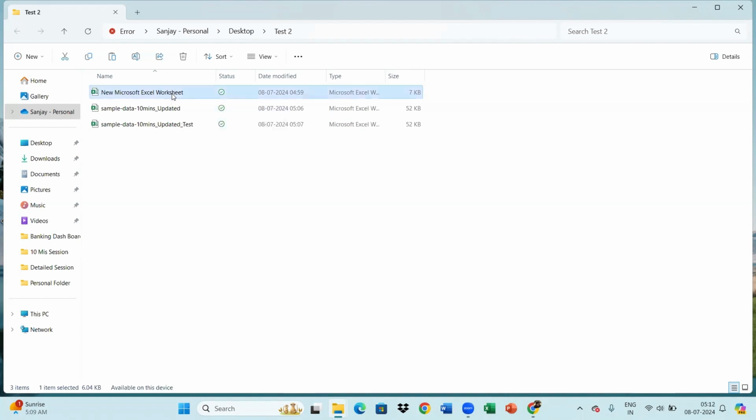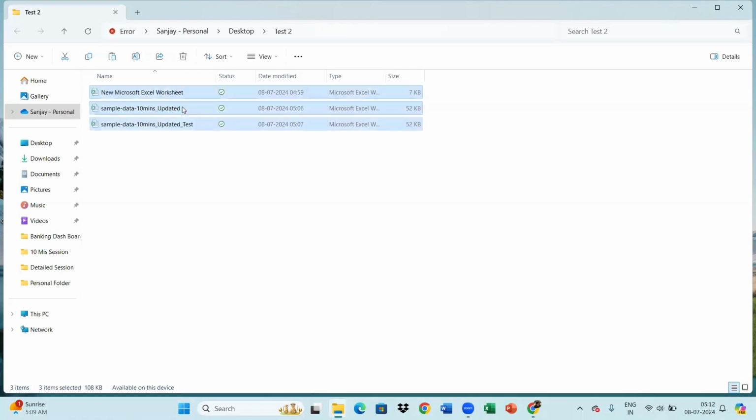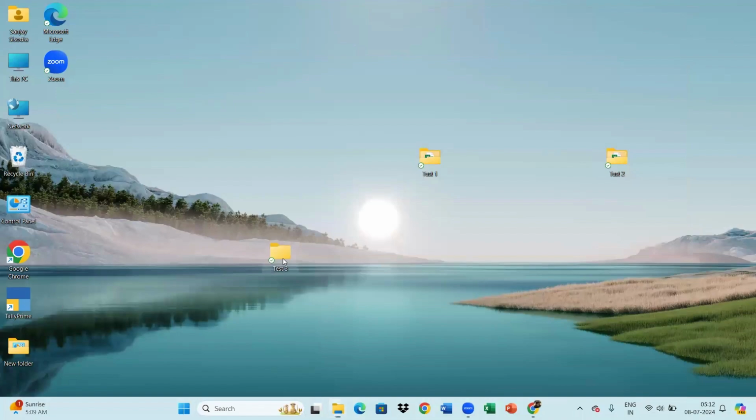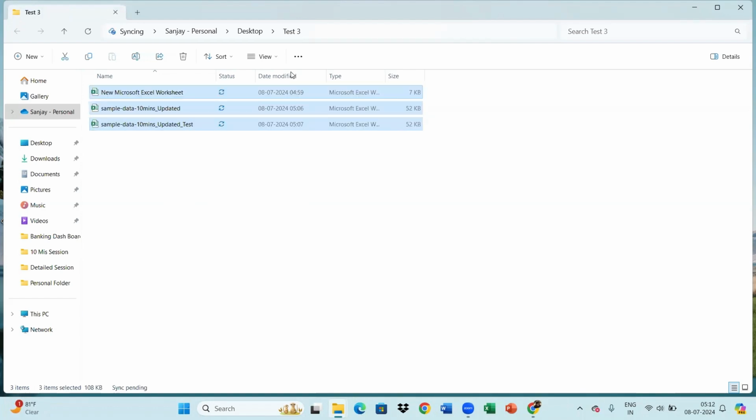So what we will do is we will select all the files, again right click, and this time instead of selecting option copy, we will select option cut. We will go to the desired destination, that is test3, and we will use the option paste.